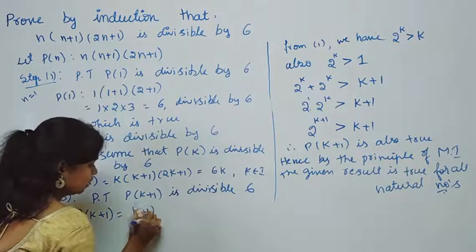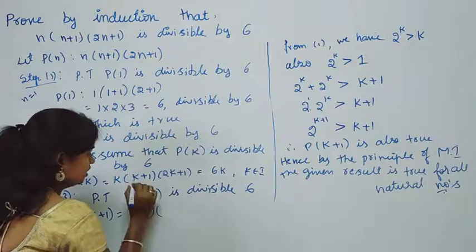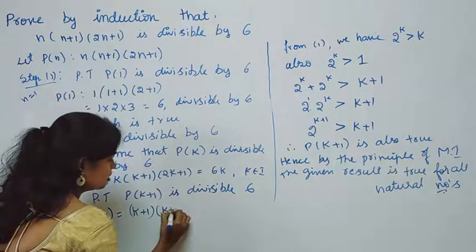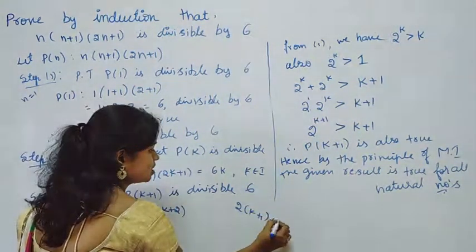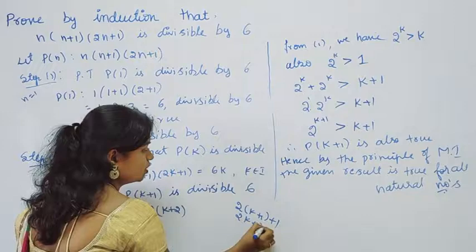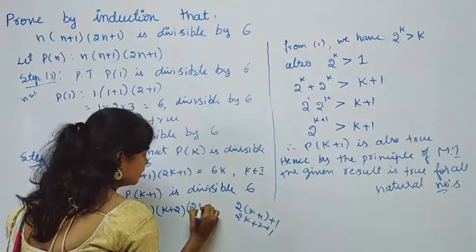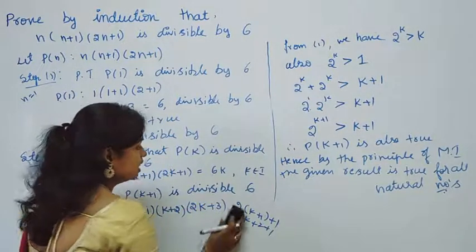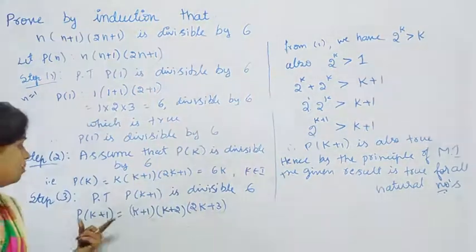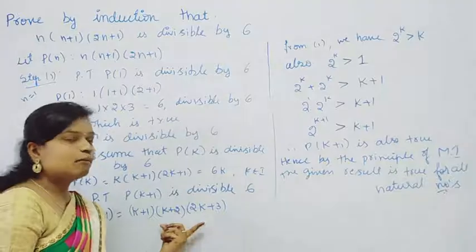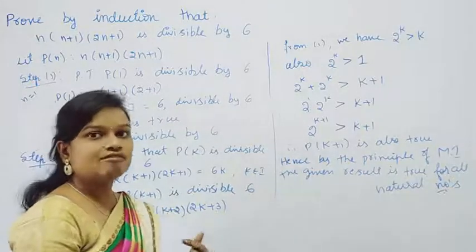Okay, so we have to get p of k plus 1 is equal to, put k is equal to k plus 1. So k means k plus 1, k plus 1 means k plus 2, 2k plus 1. So 2 into k plus 1, plus 1. So 2k plus 2 plus 1, which is nothing but 2k plus 3. Is divisible by 6 ಅಂತ ನಾವು ಪ್ರೂವ್ ಮಾಡಬೇಕು. p of k plus 1 is this. So this number is divisible by 6 ಅಂತ we have to show that.